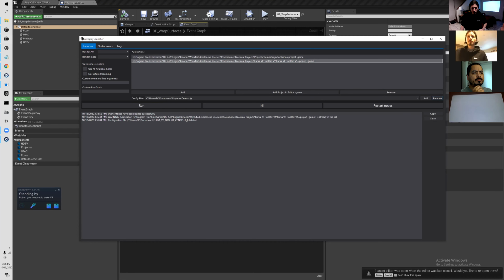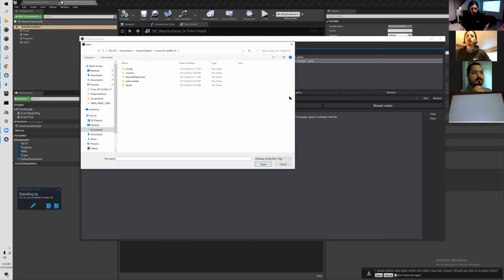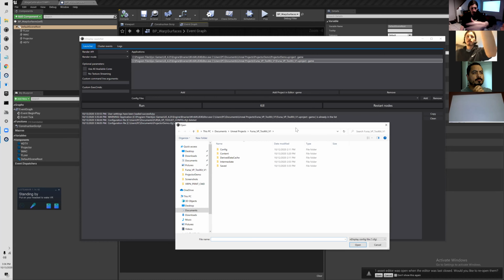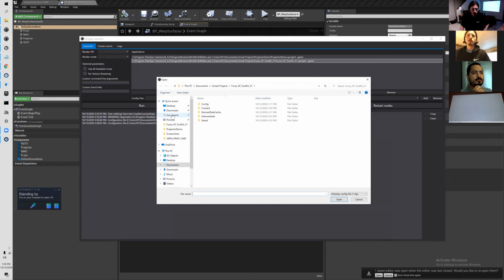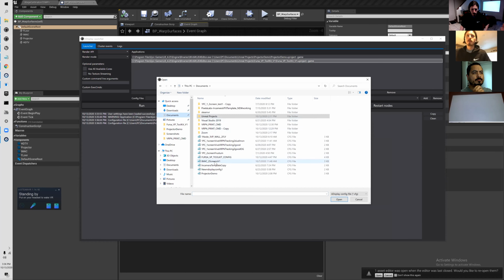Then you're going to want to add your config file. I just removed two config files because I don't want a ton of config files. It'll be easier for me to show you. So I go to Documents, and my config lives here.